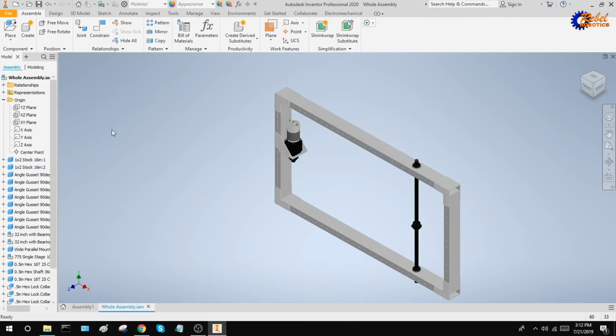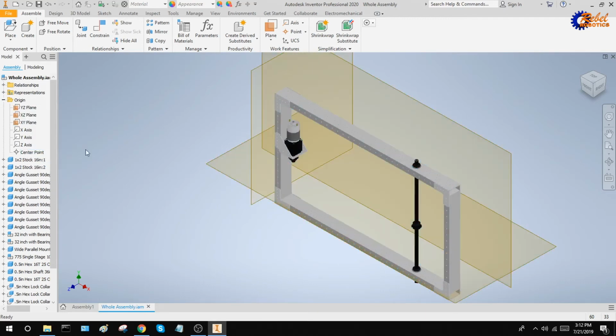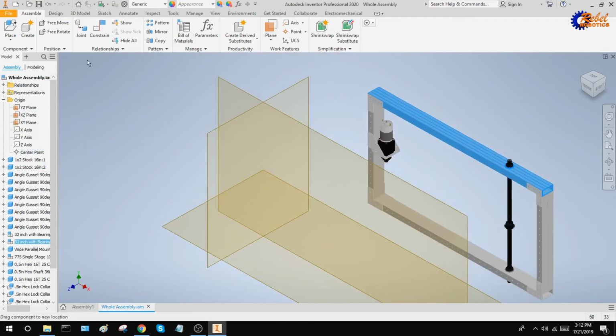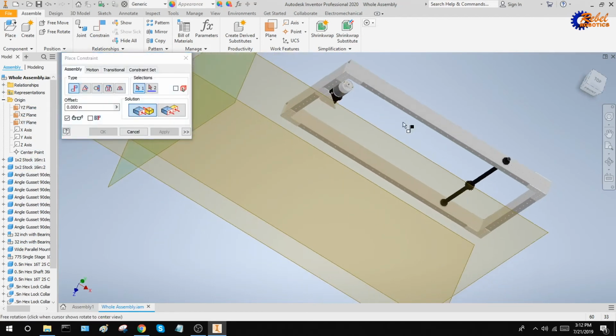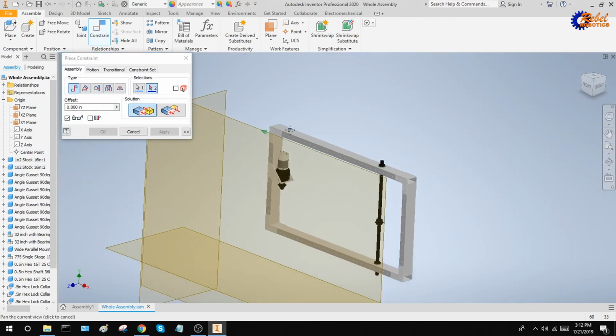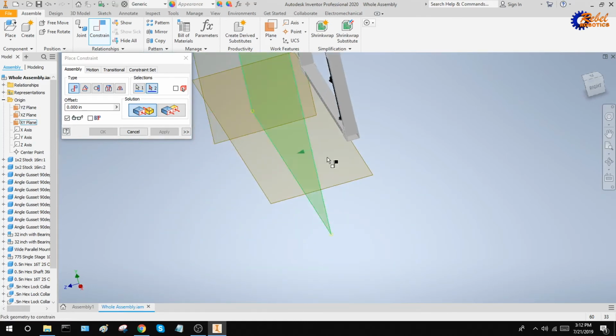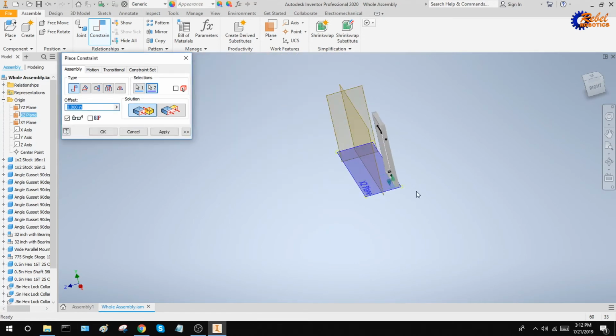So let's start by, in your model browser, expanding the origin and then selecting the 3 planes and making them visible. Next, we're going to go ahead and constrain this bottom of the elevator to the XZ plane.